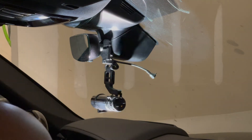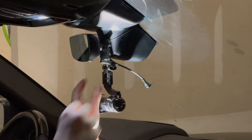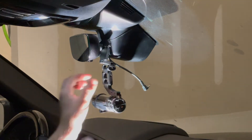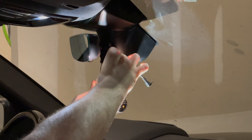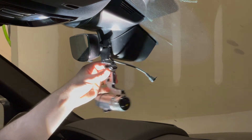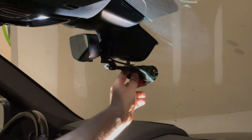Okay, looks pretty good. Now we're going to make sure it is somewhat level — I'm just going to eyeball it, it doesn't have to be perfect, and you can adjust this at any time. That's the beauty of this mount rather than using double-sided tape directly on the windshield. This looks pretty level so I'm going to tighten that down a good bit. Now you have a lot of adjustment in this mount, as you can see. What I'm going to do is move this as far forward as possible.